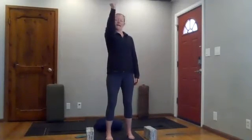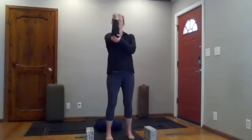Good. And then left elbow. And again, hold steady with your right hand. Plug in, draw your shoulder blade onto your back, and then start to knock, keeping your elbow steady where it is. As you knock, try not to move your wrist, but to find that rotation from your shoulder.